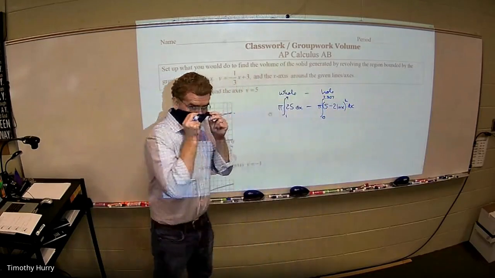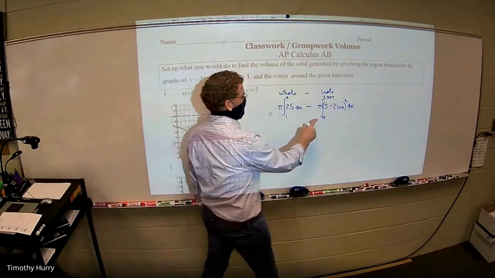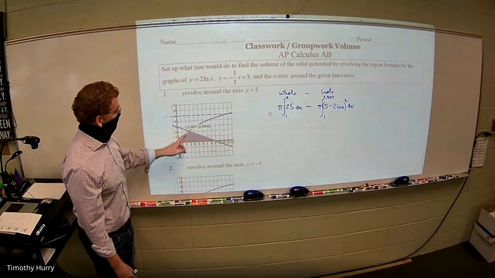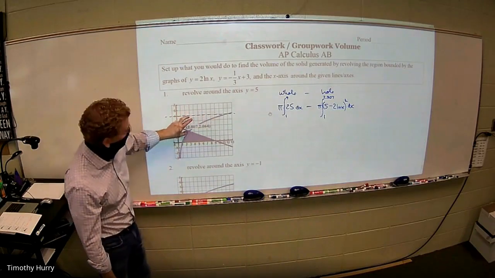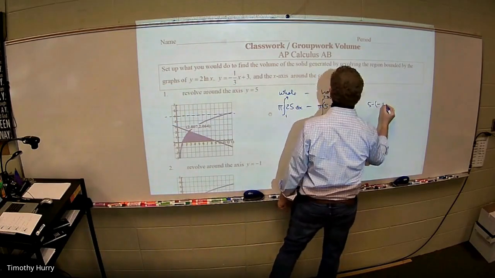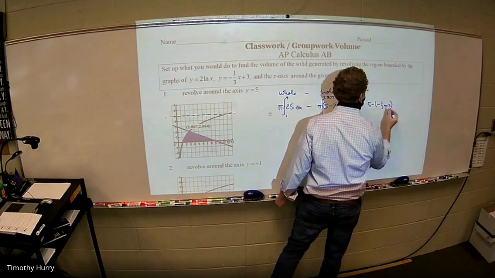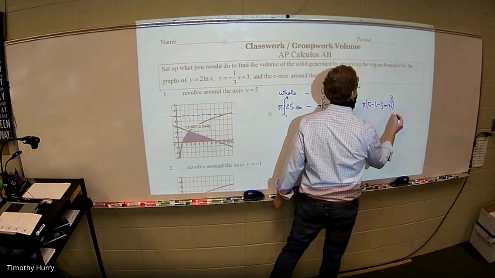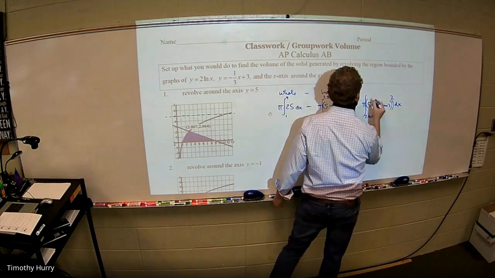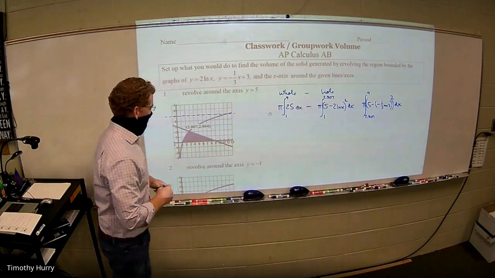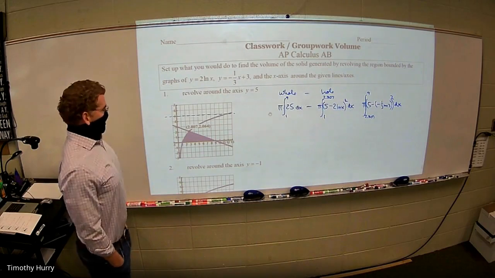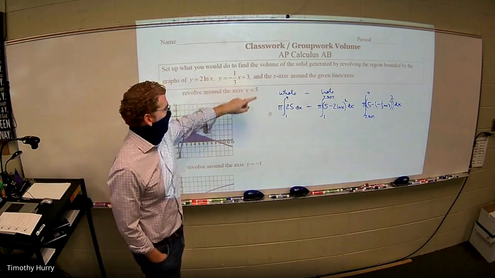And you would have to... 0. Because I made a mistake. Thank you. 1. And then I got to get rid of the other part of the hole. And that's going to be 5 minus the other function, negative 1/3 x plus 3. And I'm going to pi r squared that dx. And I'm going to do that from 2.807 to, I believe it's 9. But I can check that by plugging a 0 in for y and solving, and I get x equals 9.